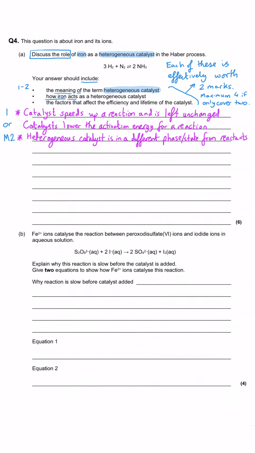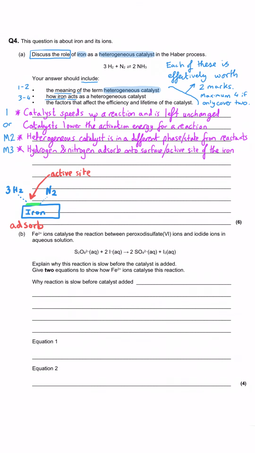The second command is to explain how iron specifically acts as a heterogeneous catalyst. We've been asked this question in the context of iron, but you could almost take everything that I'm about to say and drop it into the description of any heterogeneous catalysis. And so the iron surface is going to adsorb the hydrogen and nitrogen, those reactants, onto it. Adsorb is a really similar word to absorb, which is what obviously things like sponges do, but adsorb is specific to the thing just sticking to the surface of this substance, not going deeper into it, which is what happens with water in a sponge. So adsorption just sticks to the surface.